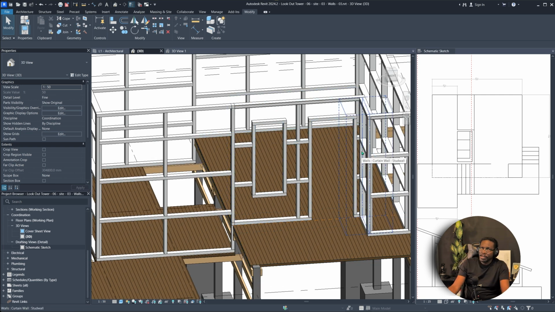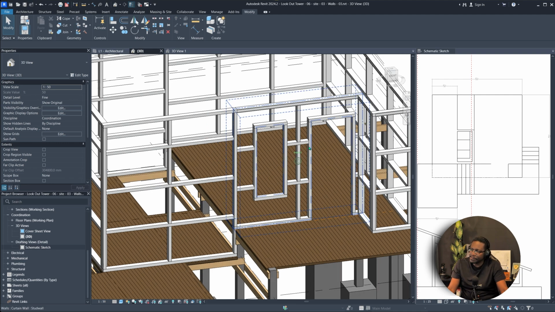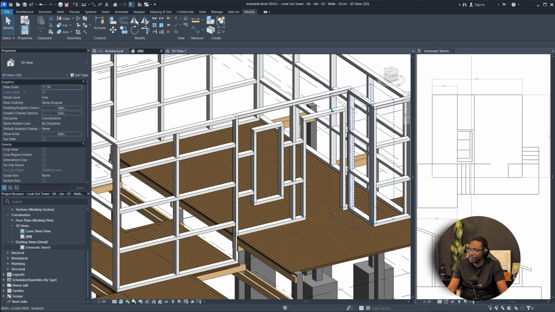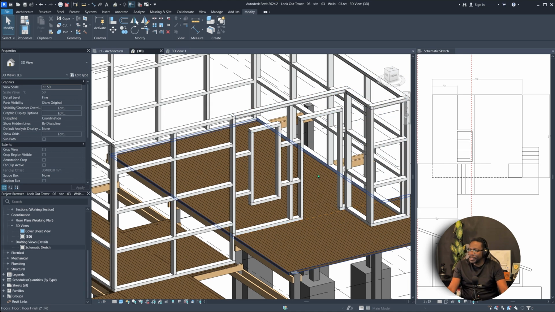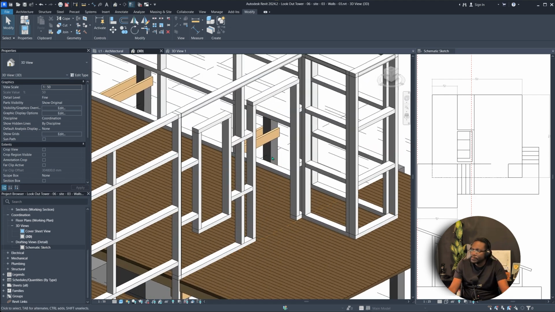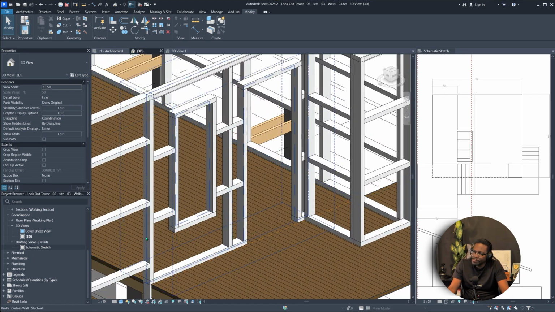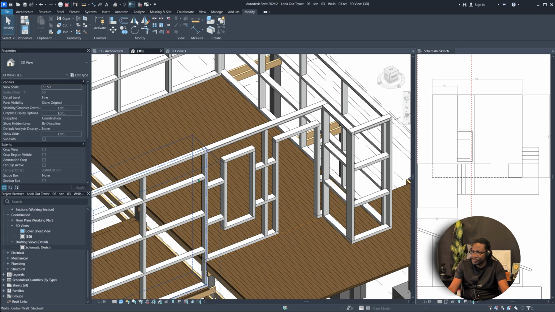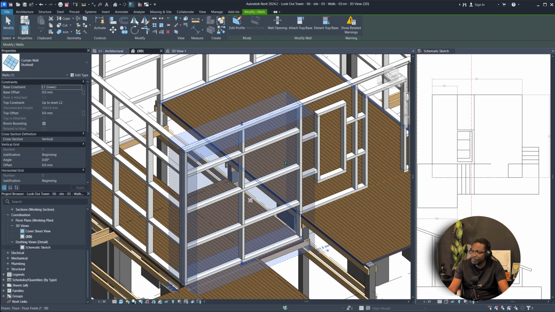We just need an accurate representation of the concept of the construction. We don't have to go into the exact amount of members, where to place the members, but the concept is that you would have to frame out your doors and your windows. We could go as far as to put in some members in reasonable locations, for example, a member down here, but we're going to concentrate on getting this done first.